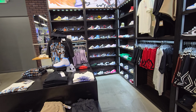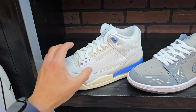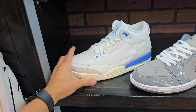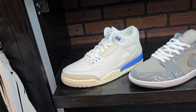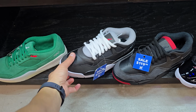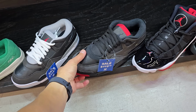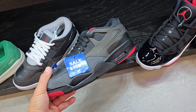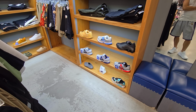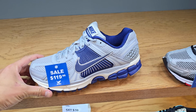35. They did bring back the 20% off already reduced price sale. Damn, too bad these aren't on sale right here. I'm going to Korea, so I don't have the money anyways, but I'm still trying to find these for the low. But yeah, that does mean you get an extra 20% off all this stuff right here. Pretty decent. I'll have to ask when the sale ends because it's already towards the end of the weekend, so you know, I don't want to get you guys info too late. So the sale does end at the end of the month, so y'all got plenty of time to get 20% off all these Vomeros right here.